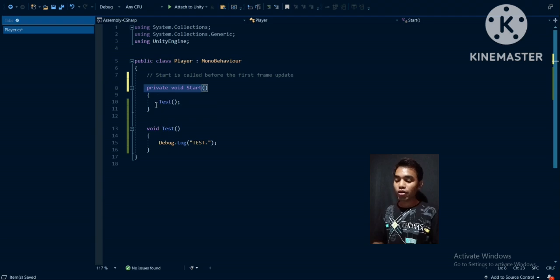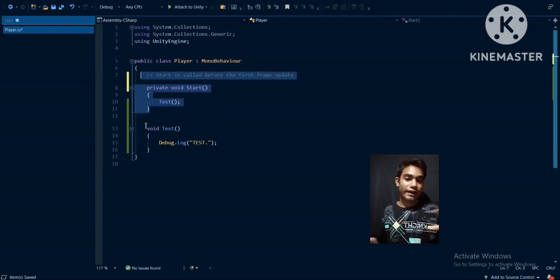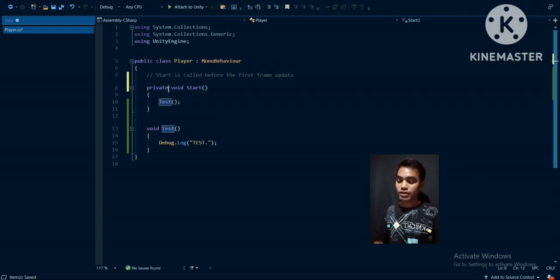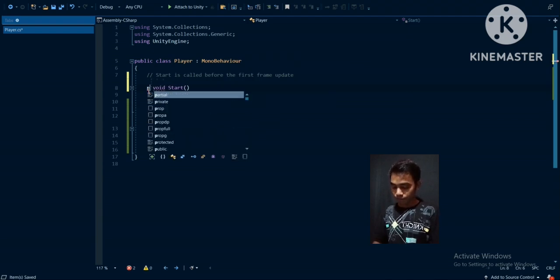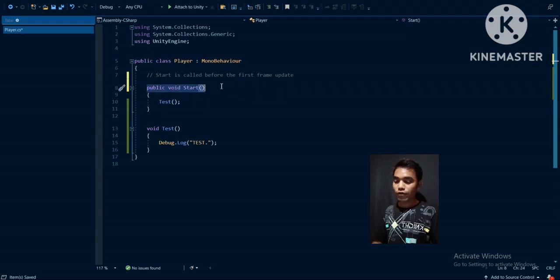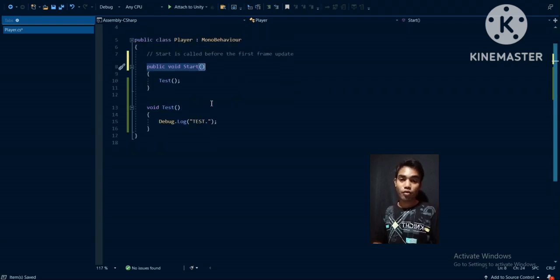You won't be able to call this function from another class or another script. To call this function, you need to mark it as public. I'm gonna explain this later as well. So you have to mark it as public so you can call it from another class, or else you won't be able to.